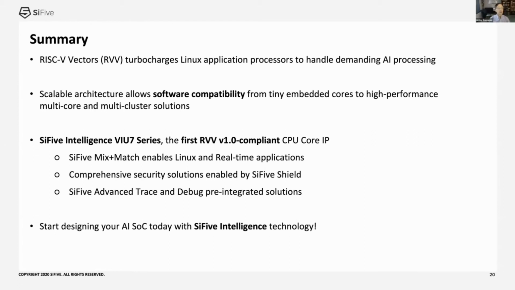And a question asking, are you saying that these vector extensions would eliminate the need for GPU cores in a RISC-V processor? I think it depends what the GPU core is in there for. If it's for graphics, then no, you need a graphics engine. If it's for doing compute, then in many cases, yes. If you want the very highest compute, you probably need something dedicated, but then you probably would pick something other than the GPU if you were just focusing on AI in an SoC. So I think no for graphics, yes for many apps, no for the very high-end AI algorithms. Right, that makes sense.